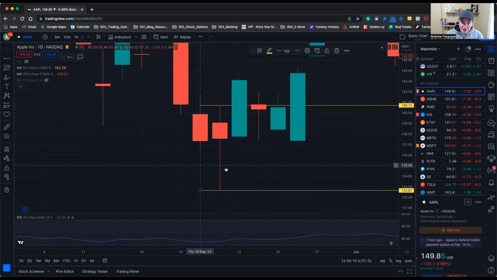But what this is telling you is that there's some indecision in the market, okay? Buyers and sellers can't decide whether to push it up or whether to sell it off. When it gets down to this point, people say, oh, that's a really good deal. I'm going to buy. And they push the price back up. And if it gets to this point up here at 140.72, they say, oh, that's too much. Let's sell it off, take some profits. It's getting too extended. So this represents more of an indecision candle versus one of these big full body ones where that's a clear direction of where the stock market is telling you it wants to go.